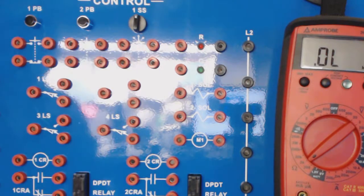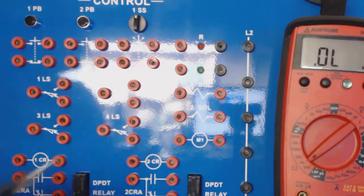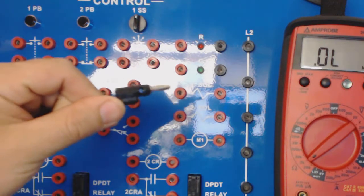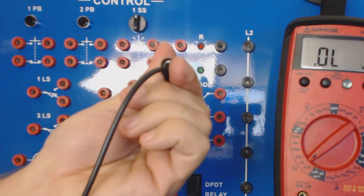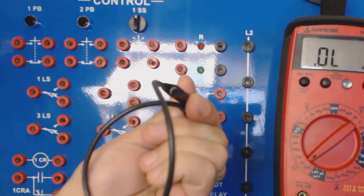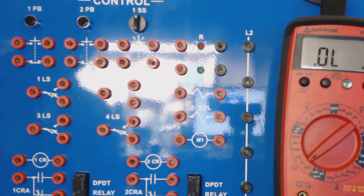Now, as far as hooking up a circuit, we will be using these quick connects. Alright, notice that they have another slot, so they will interchange. If I need to make multiple connections, I can simply connect them together. So for example, let's say I wanted to do an AND circuit, which will be your first assignment, to troubleshoot an AND.